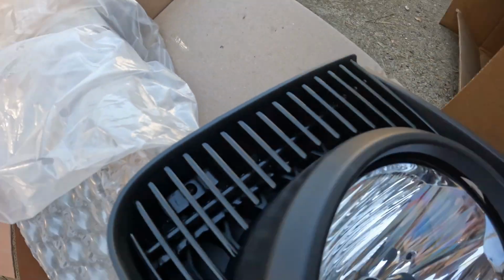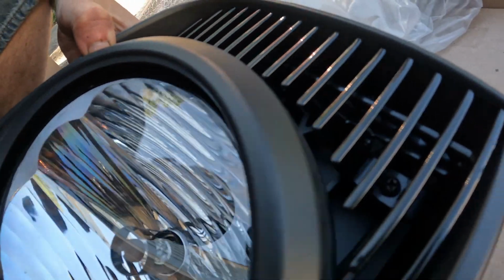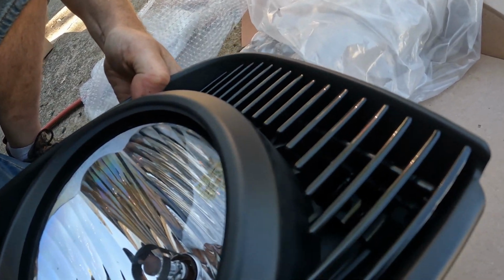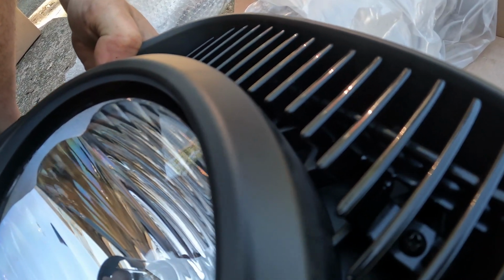I might try and see if I can put some spacers, or use a spacer or something maybe. I don't know if that would work.